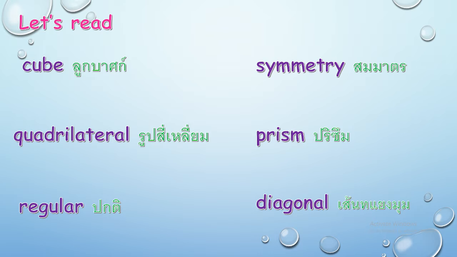Okay. When you say cube, what do you mean by cube? It's like a square, right? But it has different sides. It's like 3D. Do you know 3D? Yes, I know. When you say 3D, you can see the other sides. You can see the front, the back, the top, the bottom, right? Okay. Next, how about quadrilateral? Later, I will show you different kinds of quadrilateral.